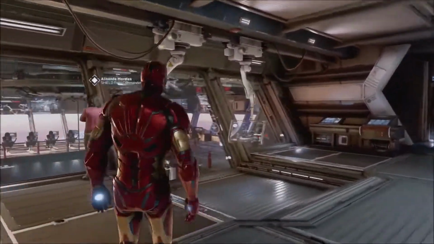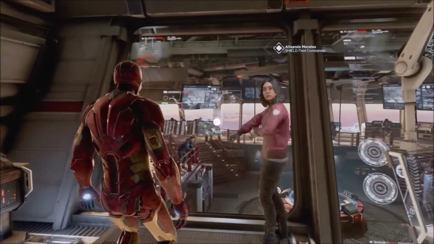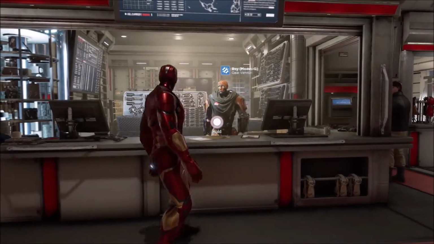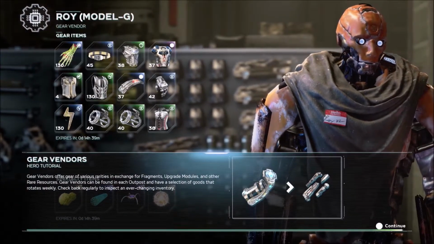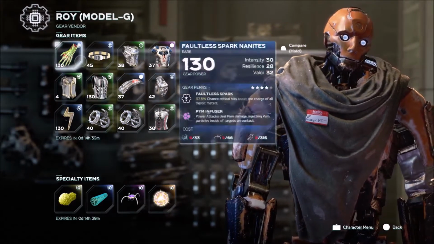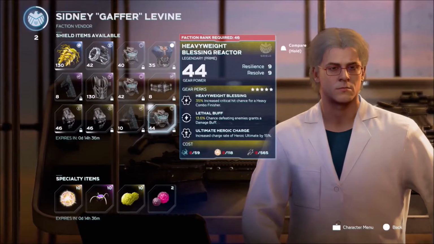Earning faction reputation will give you access to new challenges, new vendors, and more powerful items. Hey, Avengers. Hill has something she needs your help with. There will always be new threats on the horizon, so you want to ensure your Avengers are ready for anything.